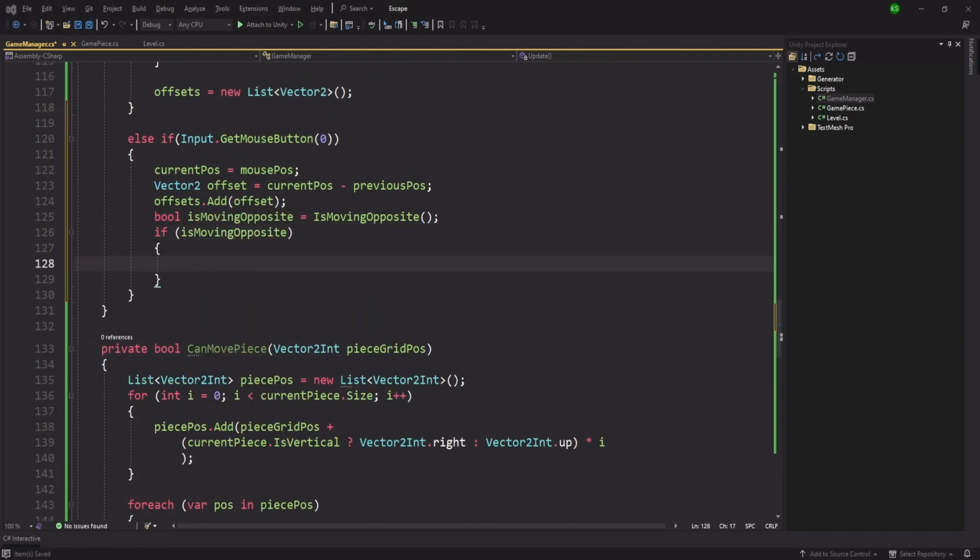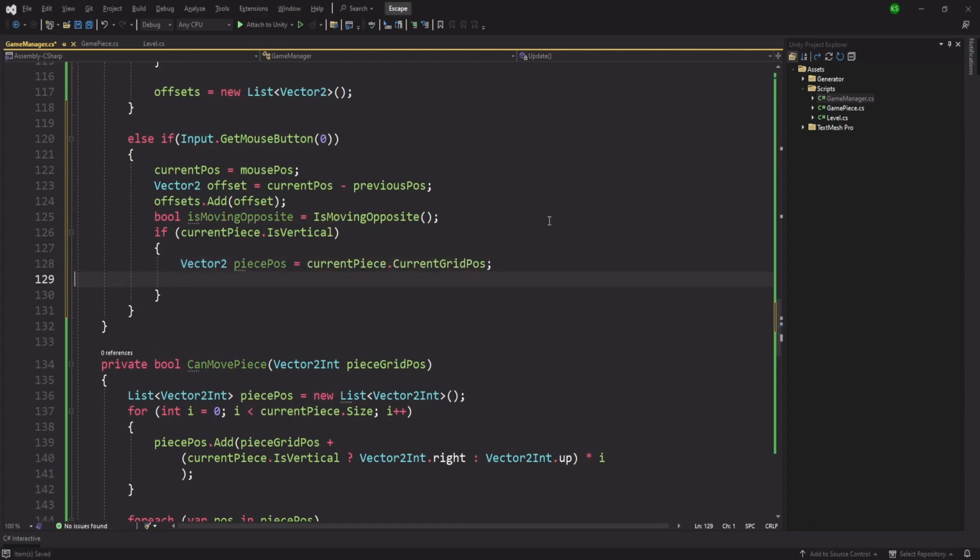And if we are moving in the opposite direction, if our current piece is vertical, then first let's get the piece position, which should be equal to our current piece's current position.